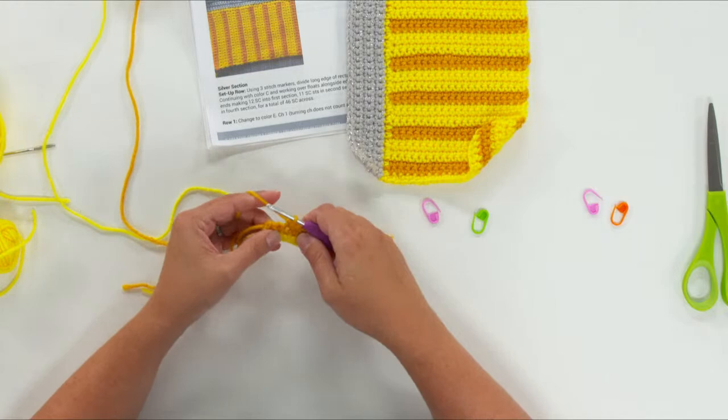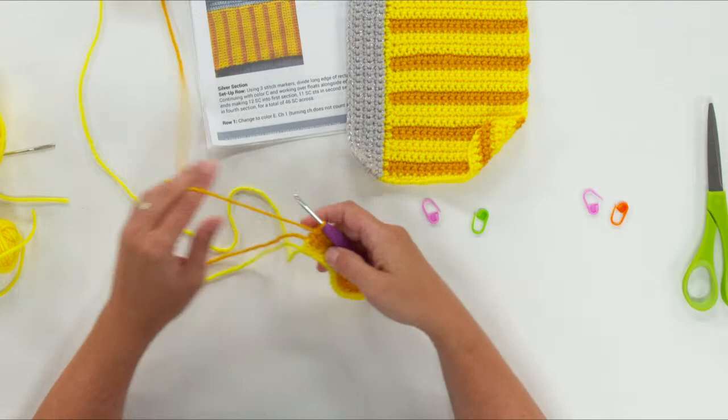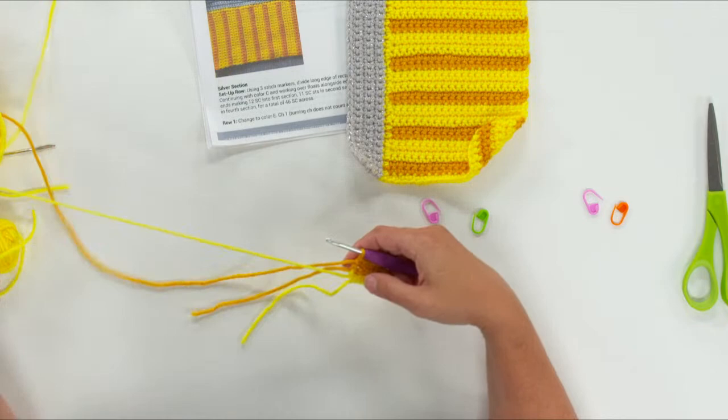All right, so we don't want to spend all our time weaving in those ends. That is not the fun part of crochet to me. I mean, maybe there's somebody out there who's like, no, I love weaving in ends, but I've never met that person.